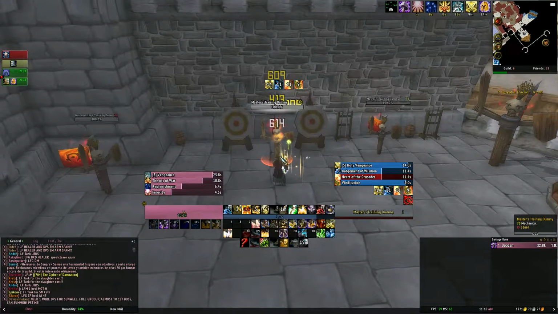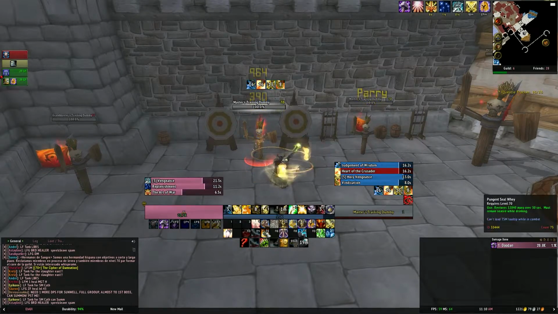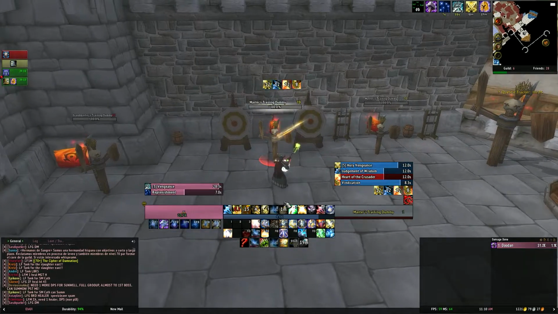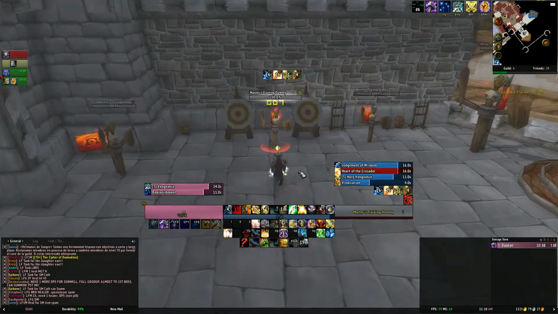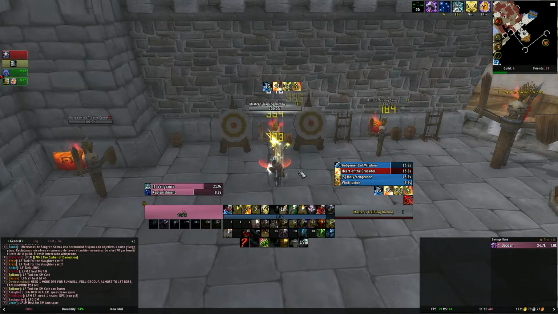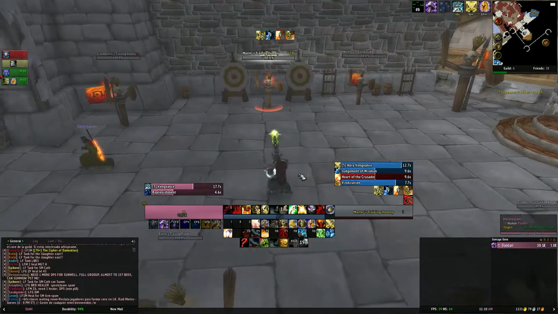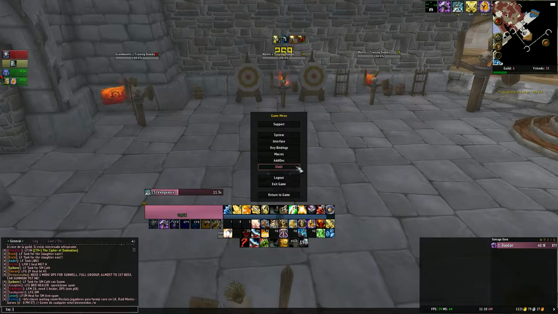This first UI is the UI I use in all my guide videos. Now, this isn't the UI I actually play with. I just think it does a really good job of showing the viewer what I'm doing, but it's not something that I personally like to play with. But if you like it, you are more than welcome to use it. I will provide all the uploads for everything I do here, so you can do whatever you want and you can decide for yourself which one you like.